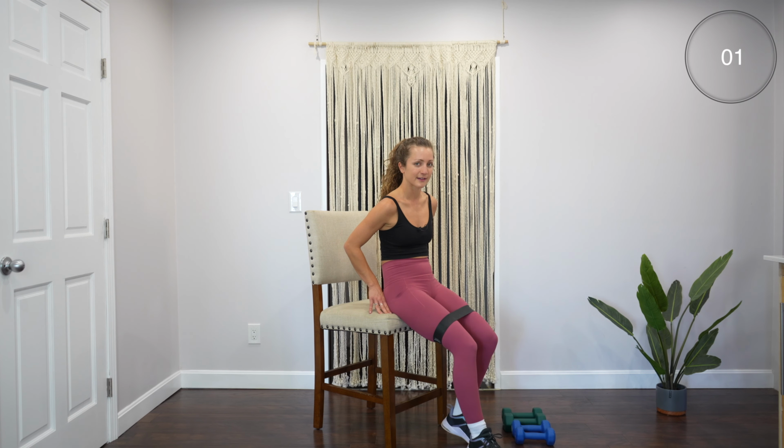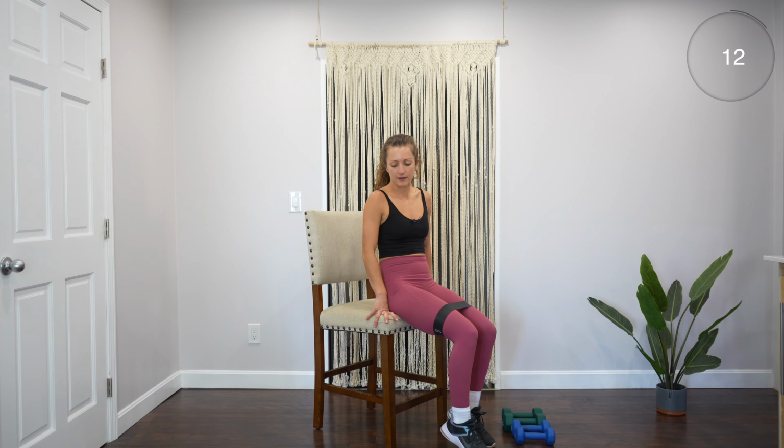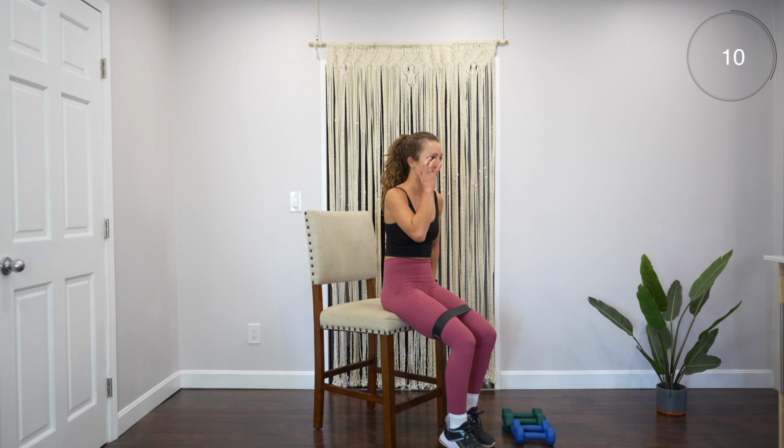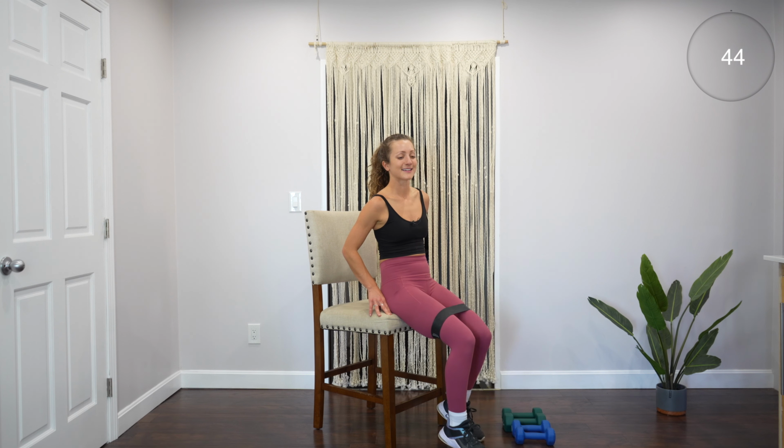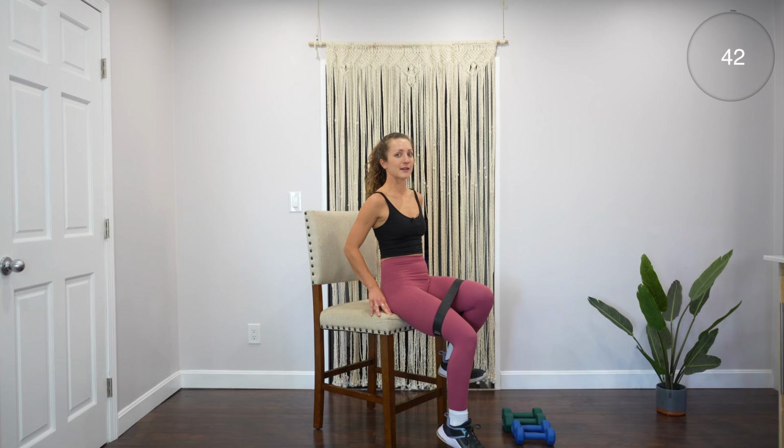And rest. That's a good hip flexor strengthening. We'll do the other side. See how it's kind of awkward on this tall chair? So if you have something lower, you might feel a little more natural in your body, but anything works really. And go. Lift. Obviously you're doing the other leg. Lift, extend, bend.